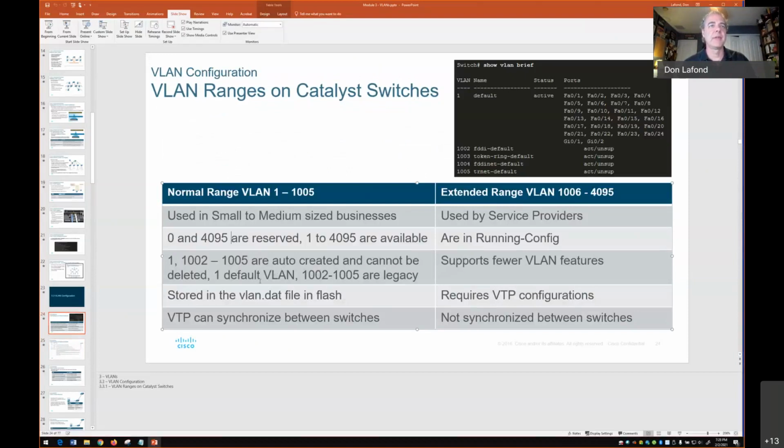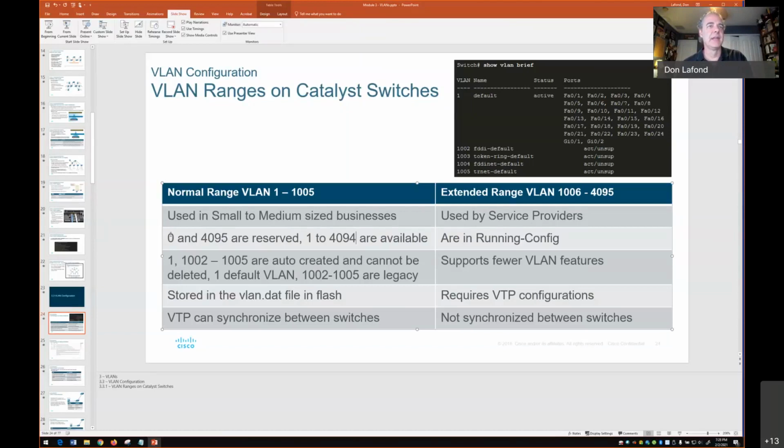So if 0 and 4095 are reserved, then it has to be 4094. 0 to 4095 is 4096 because you're counting 0.